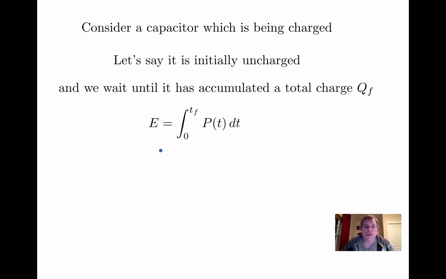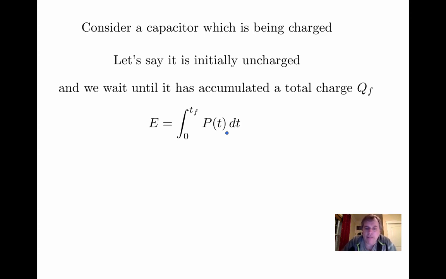Now, what's the total energy stored in the capacitor? It will be the integral from t equals 0, from the beginning, until a time tf, that's the final time, the instant at which you have a charge QF on the capacitor. And I integrate P of t. Now we're going to do this integral, and we're going to be totally general.